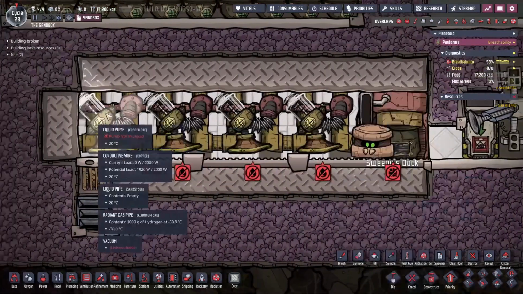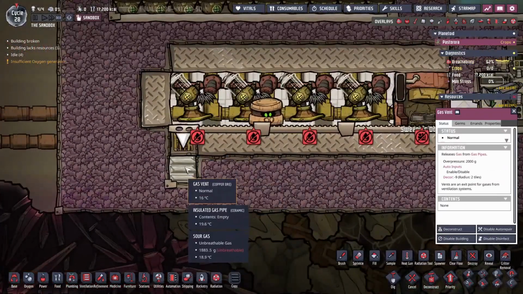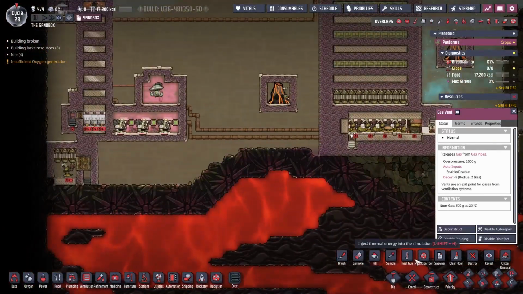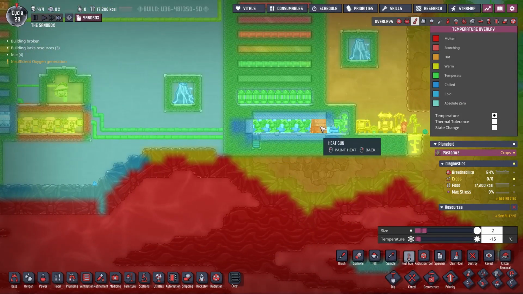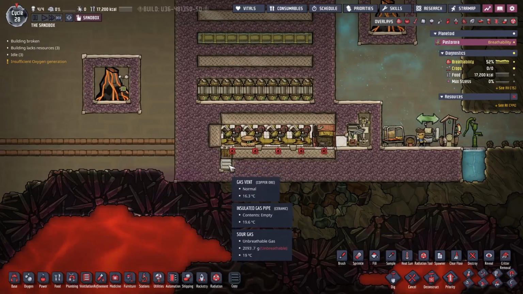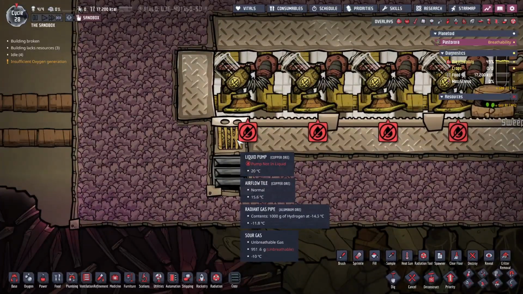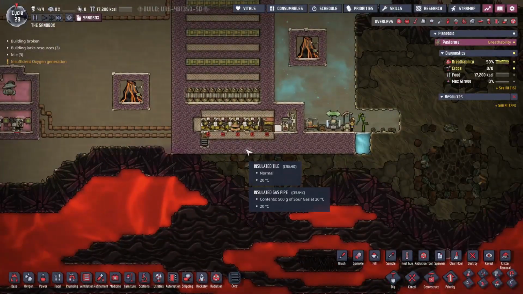Yeah. So why will it not leave the tile here? Perhaps I need a... And this only affects the gases for some reason, which is silly. But what can you do? What? This gas is just voiding, isn't it? It's going nowhere. That's frustrating. Well, I'll just have to bring it in from the side then.